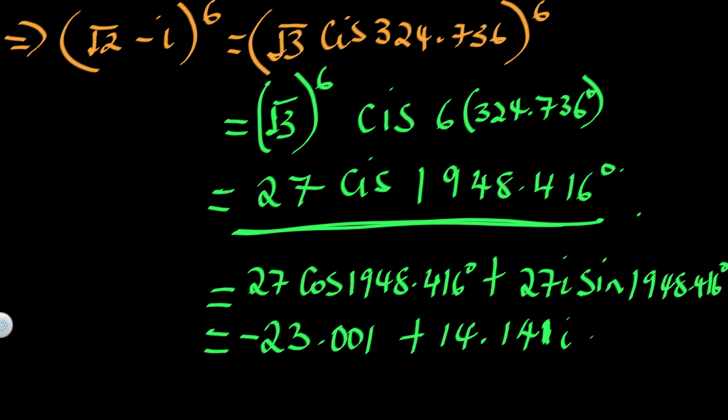That's it. This is how you apply De Moivre's theorem. I have explained how you apply it when you're looking for the roots of complex numbers, or if you are simplifying complex numbers raised to very large powers, like to the power of 6 or 7 or 8. This is what you do. Convert to polar form and apply De Moivre's theorem. It is very, very straightforward.